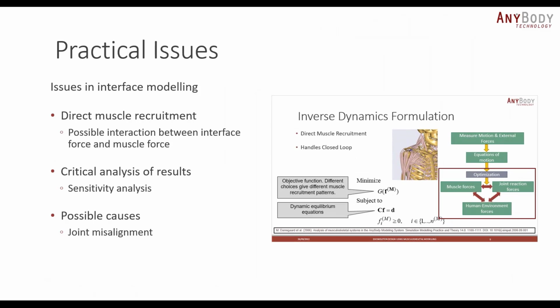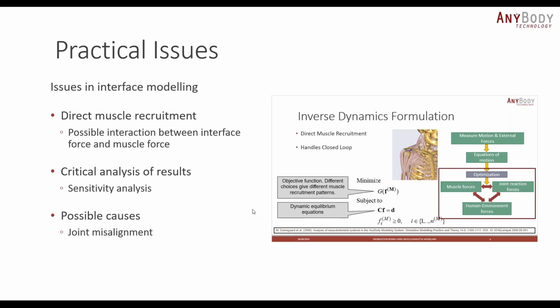Then I would like to talk about some practical issues that we can see in the case of interface modeling. With the way the inverse dynamics formulation is set up, we have this direct muscle recruitment where all of the muscle forces, joint reaction forces, and interface forces are calculated in the same step. You can see some possible interaction between the interface force and the muscle force, and that means you should always look at your results critically and do some sensitivity studies to make sure that your results are reasonable and sensible.